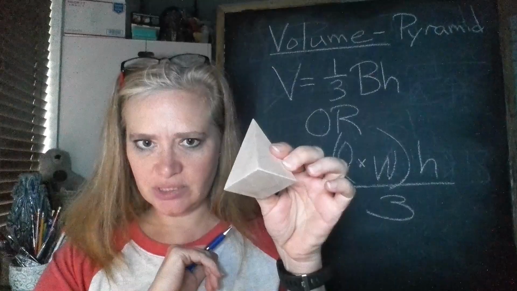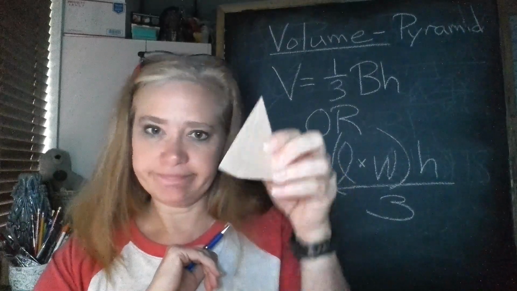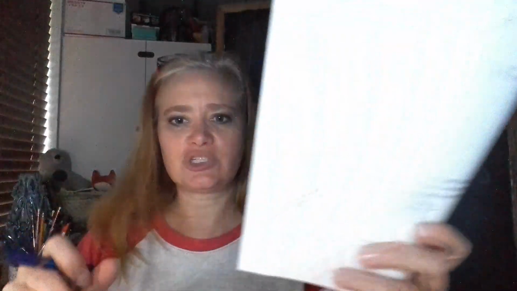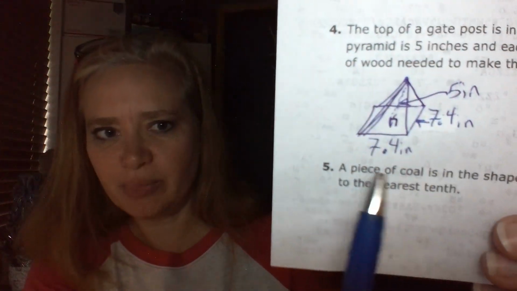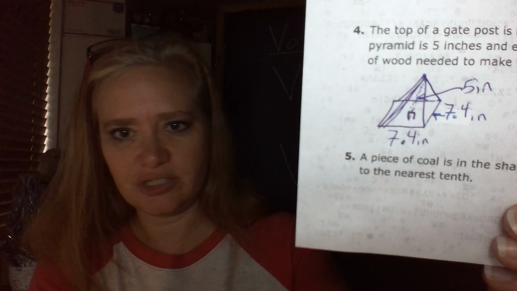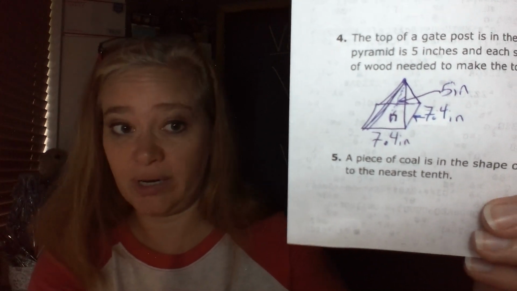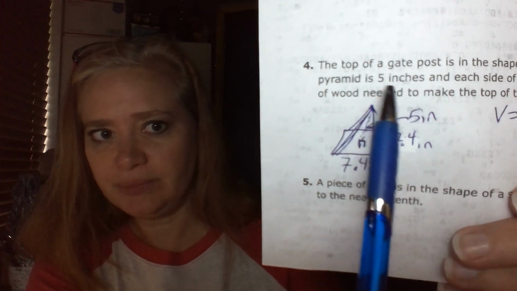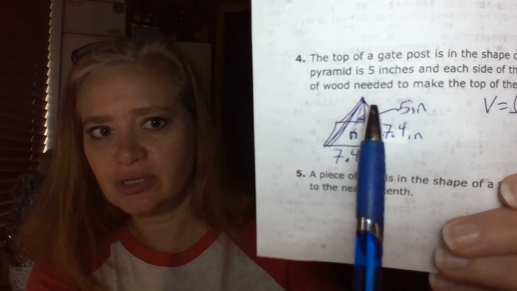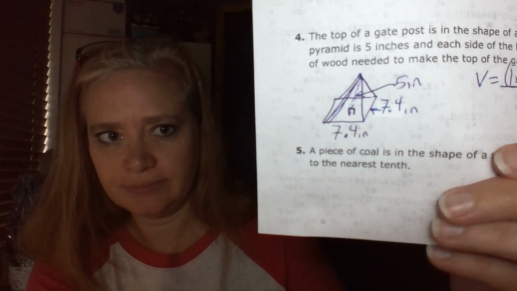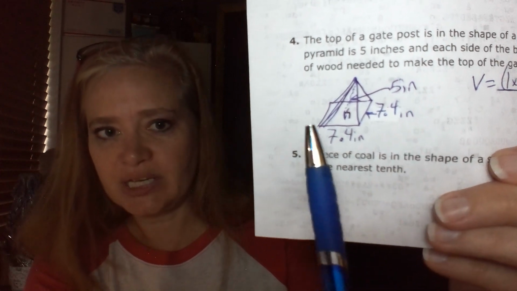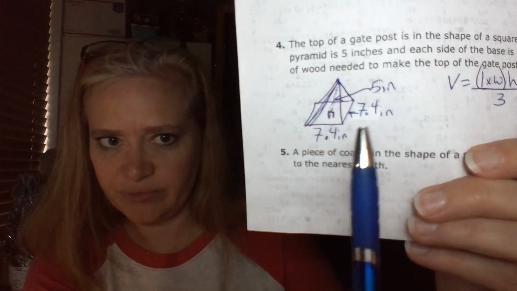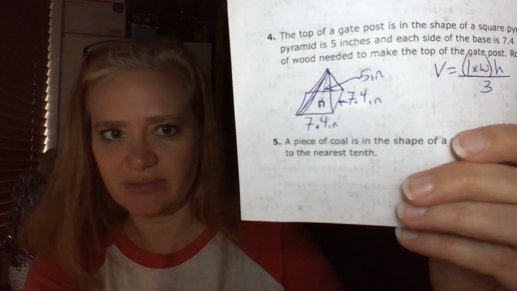The easiest way to do it is to start with a square and then pick a point and make all the sides of your square reach that point. All right, and then of course you have to label, because you know that's required. So I'm going to label what I know. The math problem told me I am 5 inches tall, so here's my dotted tall, or my height. And because it is a square base, I know in this case I'm 7.4 times 7.4.